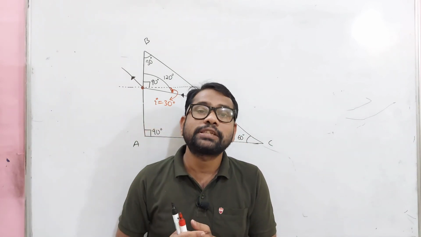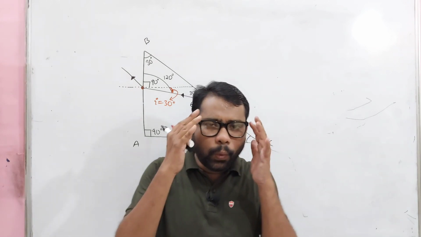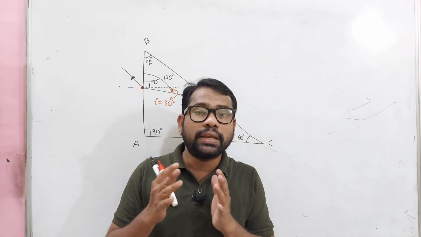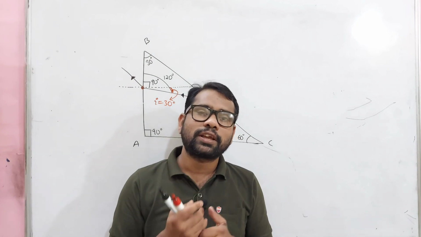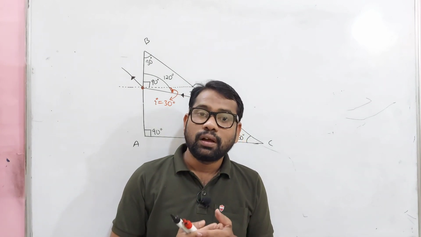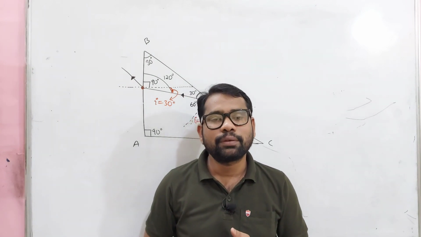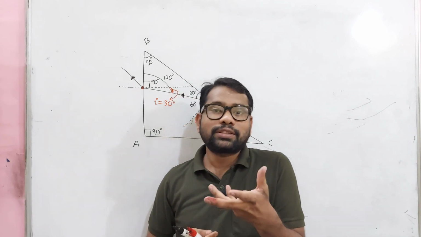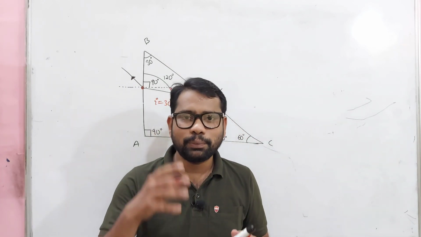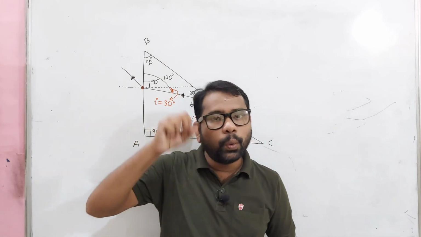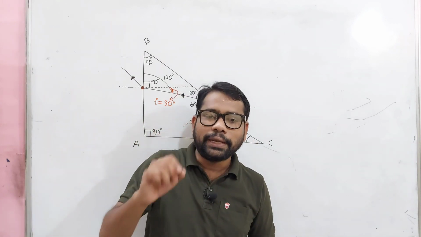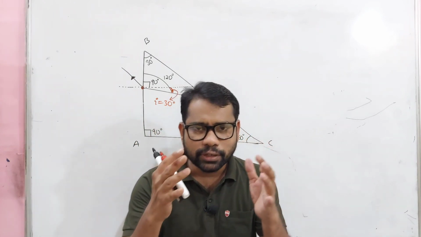So in one special class, we are definitely going to discuss only the applications of total internal reflection. I mean how mirage can occur, how looming can occur, how an optical fiber cable works, and why diamond is so special. I will make a special video on the applications of total internal reflection. So children, this is actually today's class.